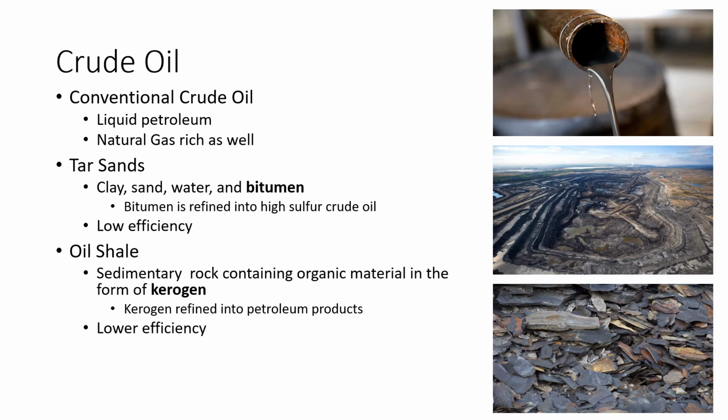Another one is oil shale. A lot of times, you take this oil shale and use it almost like a coal, where you just burn it directly. But you can also extract the kerogen out of the rock and refine it into other petroleum products. Again, it's pretty low efficiency. You have to put in a lot of effort to not get that much out of it.